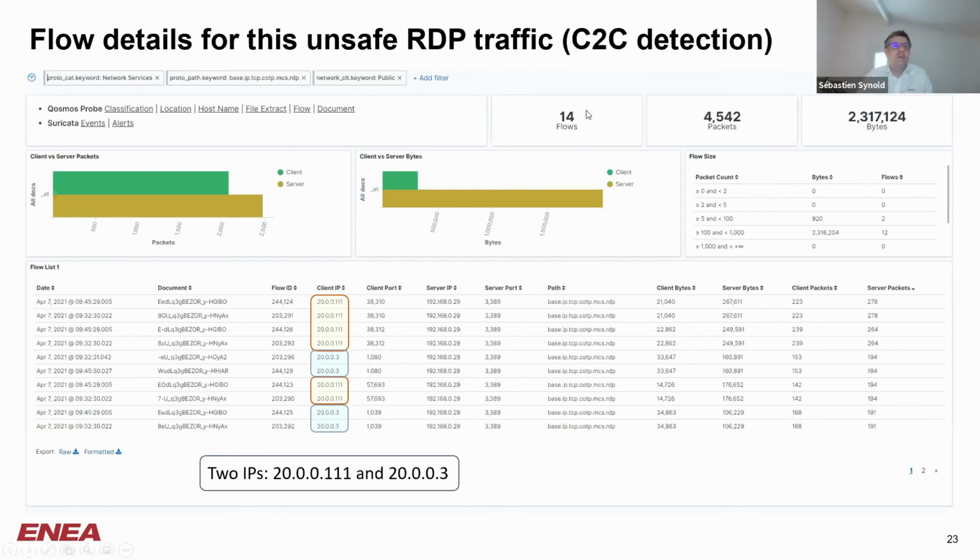And those 14 flows are only for two different IP addresses, which are 20.0.0.111 and 20.0.0.3. So if those IPs are known by the administrators because we know which employee is behind, that's fine. But if those IP addresses are not known by the administrator, that's probably because we see a Sunburst or similar in action here.